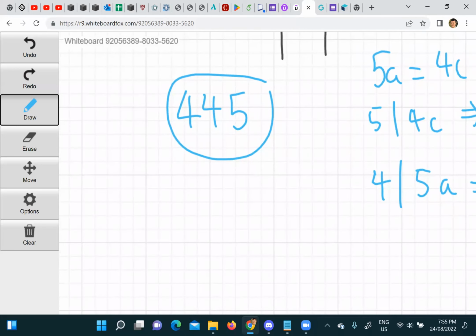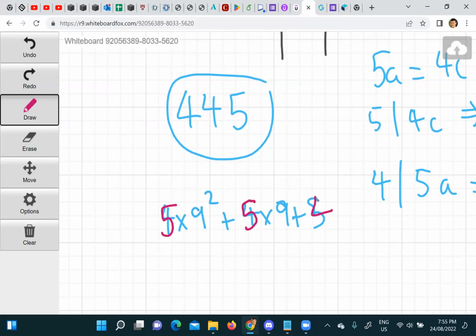You already checked it? Okay, so 4 times 9 squared plus 4 times 9 plus 5, and you already checked it. Yeah. 36, 41. No, it's 5 times 9 squared. Ah, the digits change, right? Oh, very good. 5, 5, 4. Yeah, 5, 4, 4. So this B is a 4, yeah. Very good. So you get 40, and then you get 81 times 5, 405. Oh, okay, good.